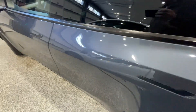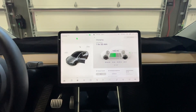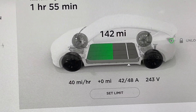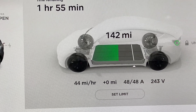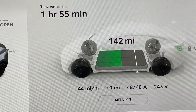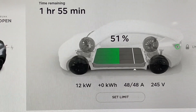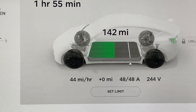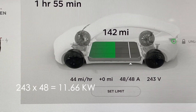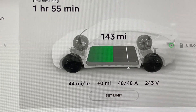Now what's happening here? That solar energy I'm collecting on the roof of the garage is flowing into my car to charge it. Let's have a look in the car and see exactly what type of power we're getting. The car is set up and configured for 48 amps at 244 volts. Once you plug your car in, the power grows until it gets to the maximum 48 amps. In this case we're getting 44 miles of charge per hour, and at this state of charge of 142 miles — or 51 percent — it charges at 44 miles of extra range for every hour plugged in. This car takes 11.6 kilowatts of power to get that 48 amps.